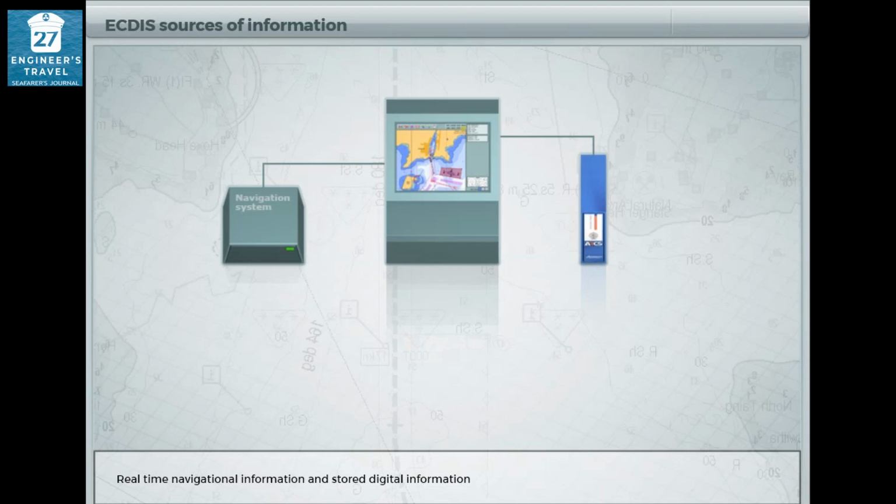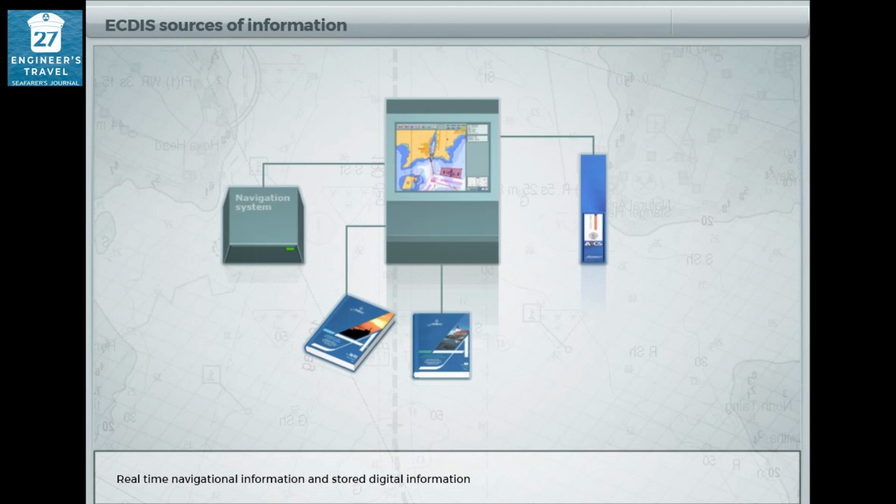Some ECDIS devices can also store and display digital publications, such as pilot books, list of lights, and list of radio signals.